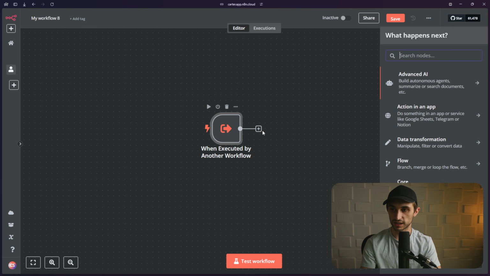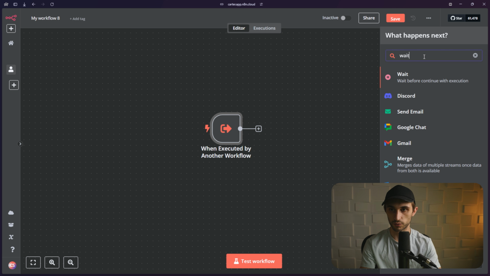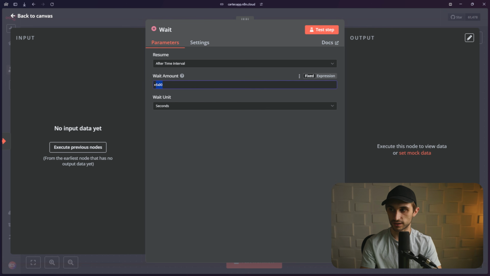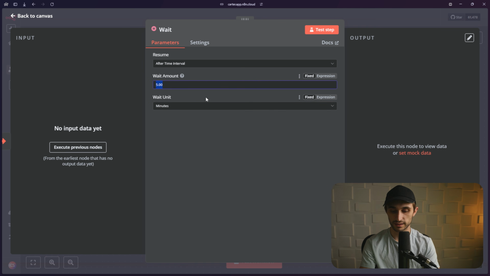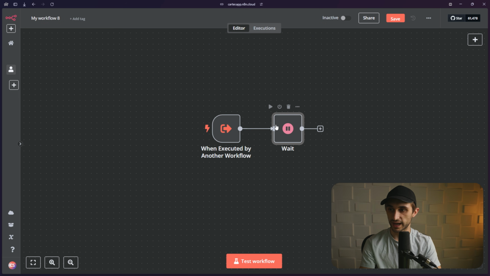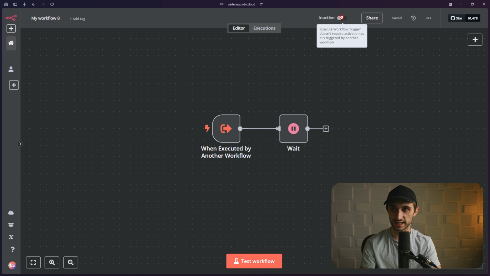So if I click the plus button here, I can go on to do the rest of my operations, and I'm going to be able to actually get those fields here. So I'm just going to use a wait node, and this isn't going to do anything, but let's just say it's a really long automation that I'm sending this to. Let's say it's like 5 minutes long, and it's just passing those variables in and doing some kind of operation here. Next, I'll hit save, and I can leave this on inactive since we're executing it with another workflow.